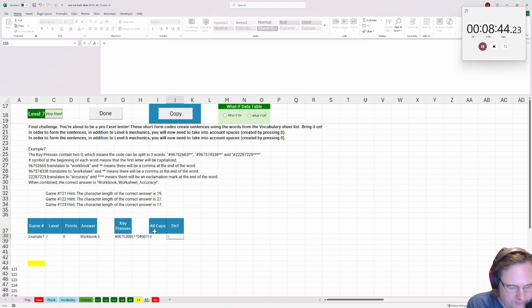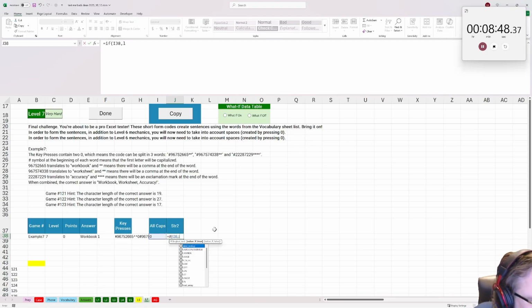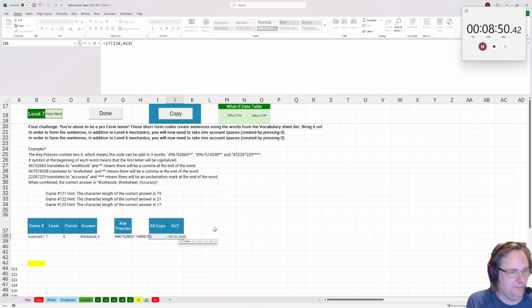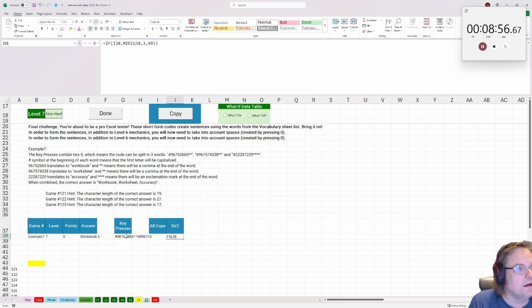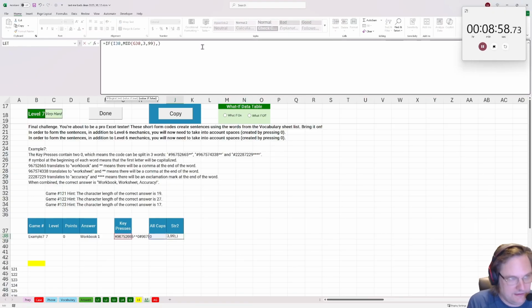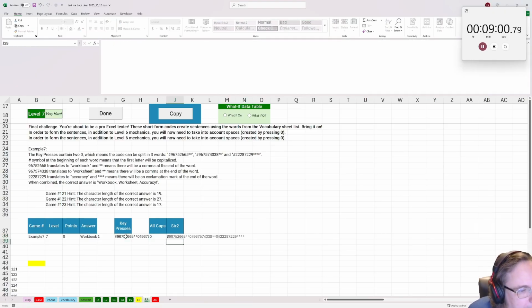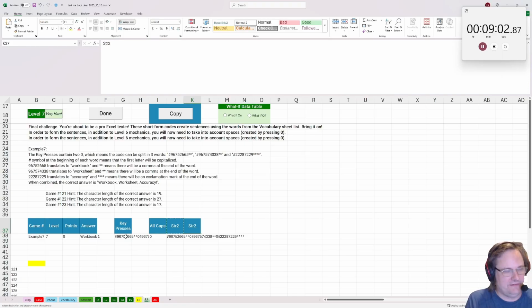String 2, right? So if it is all caps, then I got to ignore those first 2 things, right? So then mid this 3 99, because I got to ignore those first 2 characters. Otherwise, the full thing.